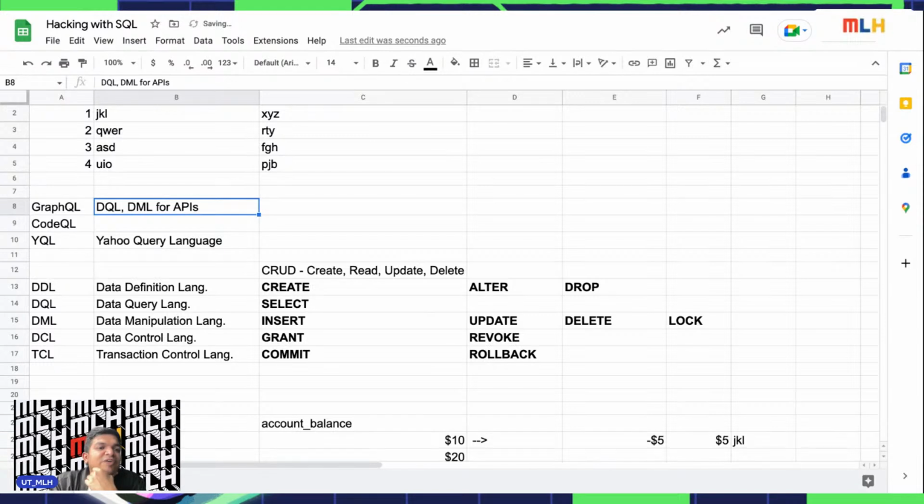So GraphQL is more of a data query language and data manipulation language for APIs. That is one additional thing that I wanted to add for GraphQL, but I did not want to use some keywords which you wouldn't understand.